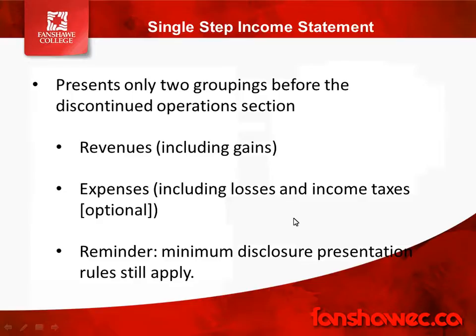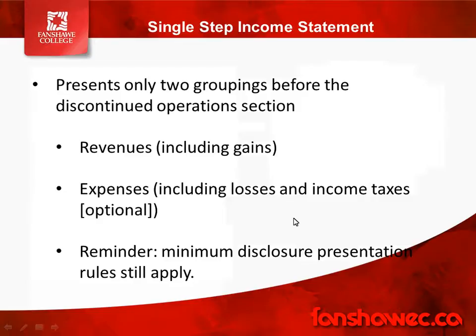So it could be cost of goods sold, it could be advertising, salaries and wages, commissions, depreciation, it could be income tax expense. Whatever the case may be, all of those expenses are simply listed under the expense heading. And then you subtotal them up and you get a total expense figure. So the way you get to net income is to just take your revenues minus your expenses, and that's net income.